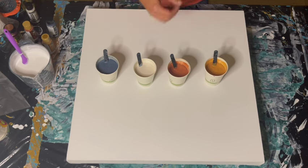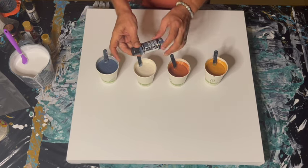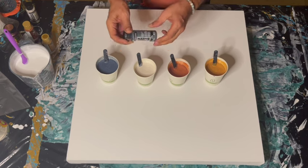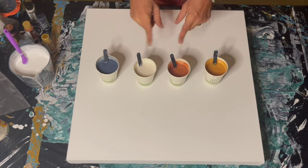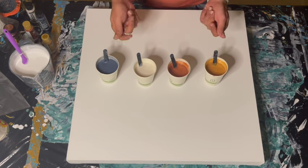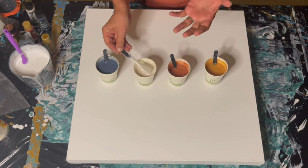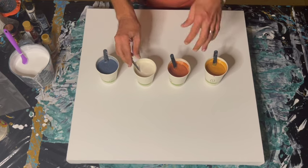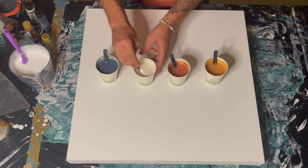So all of these metallic paints, DecoArt is a craft paint. It's not a high quality paint, so it doesn't have really strong binders in it, and neither does Floetrol. And what makes them metallic are the mica flakes, which are very, very light, and they want to rise and float to the top. In fact, mica flakes are lighter than water, so they do float.